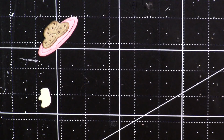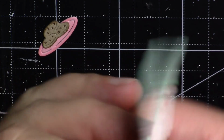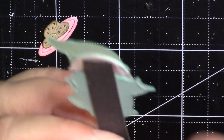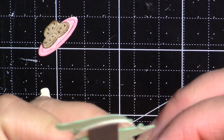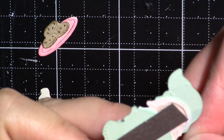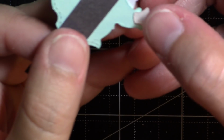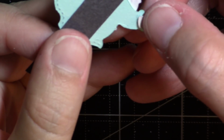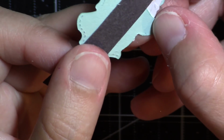And let me pick up my die cut with my little strip here. And I will flip him over and just kind of maneuver this on there. There's like a little guide there to show you where, I think that's what that's meant to be. See that little line? I believe that's a little guide to show you where to place his hand.